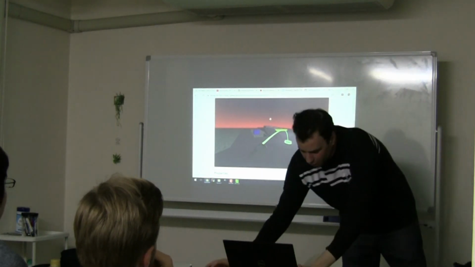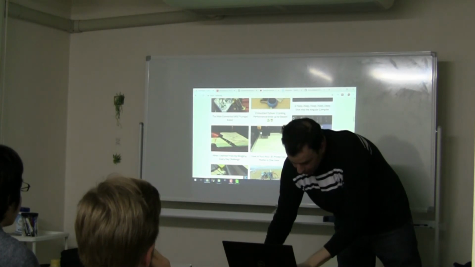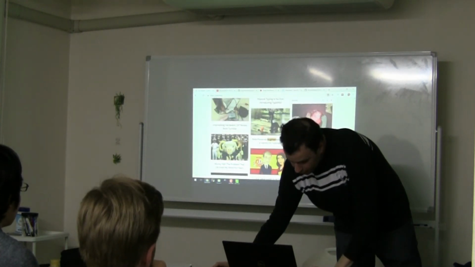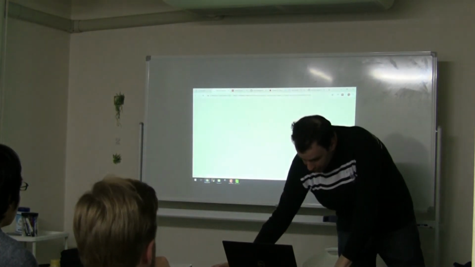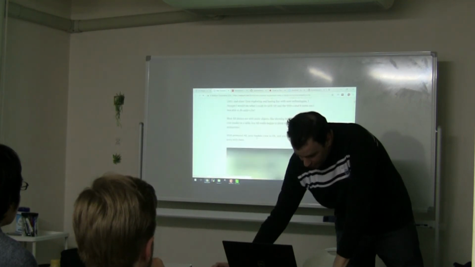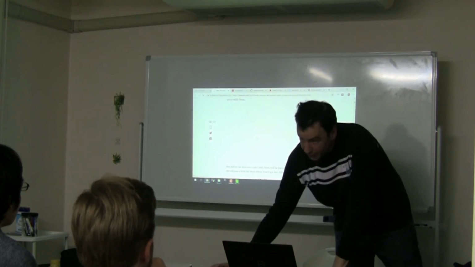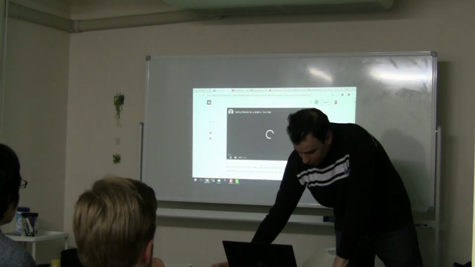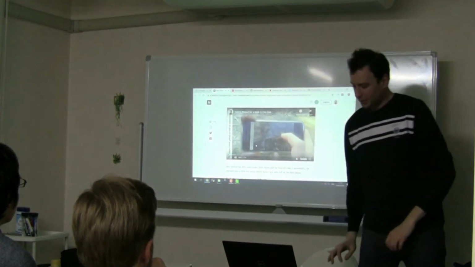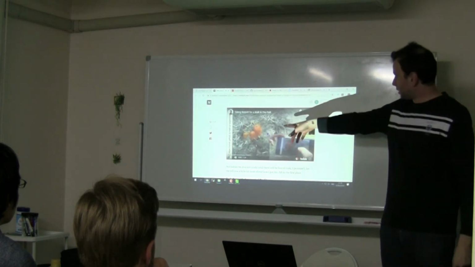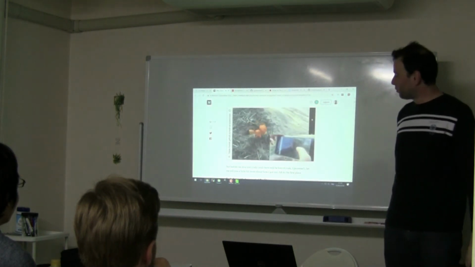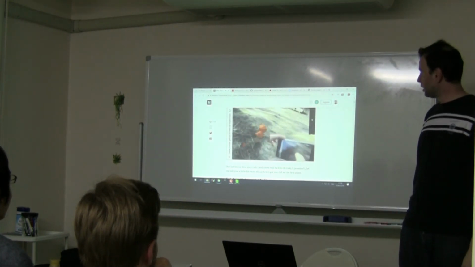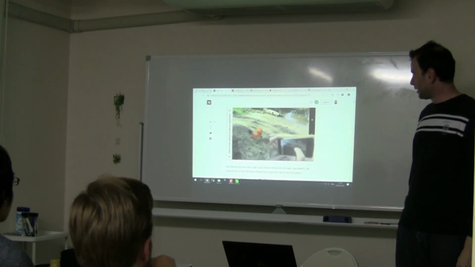So if you look here, this is actually a demo I did with A-Frame and augmented reality, not virtual reality. That's one of the parks in Israel. And this is a model that I downloaded from a website with all the animation. You can check out the blog post later.